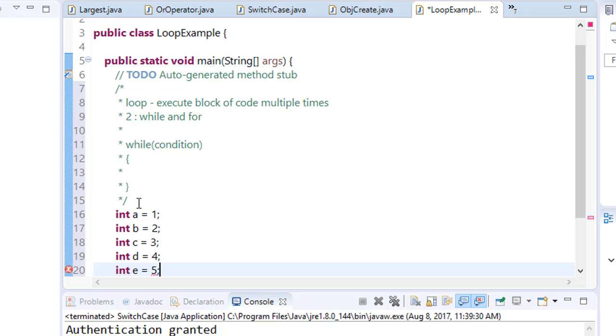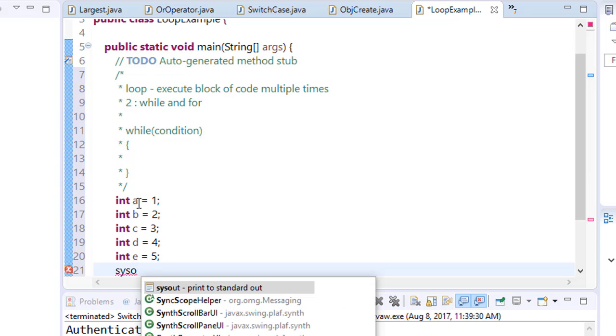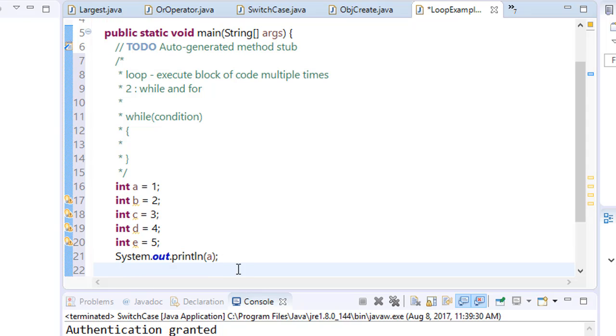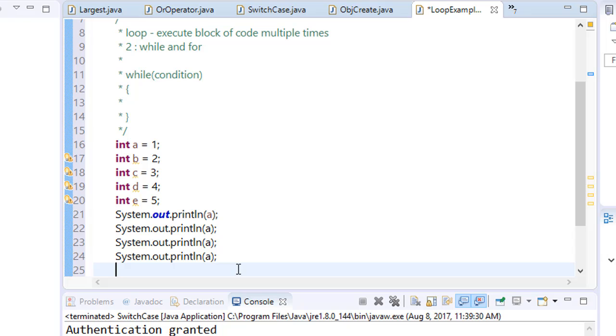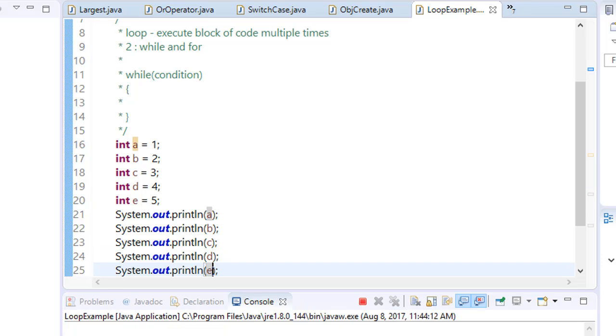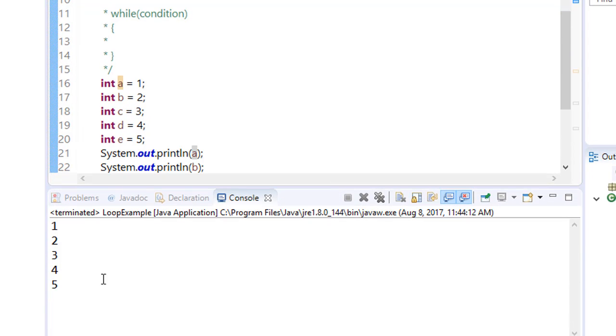And we have to print them one by one: a, then b, c, d, e. Save it and run it. Here is our result, the first 5 natural numbers.